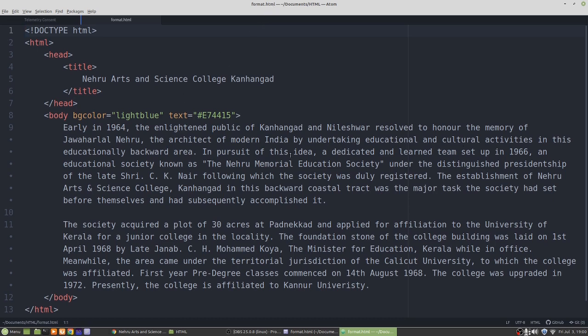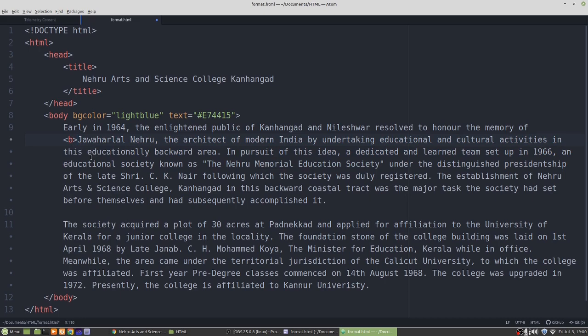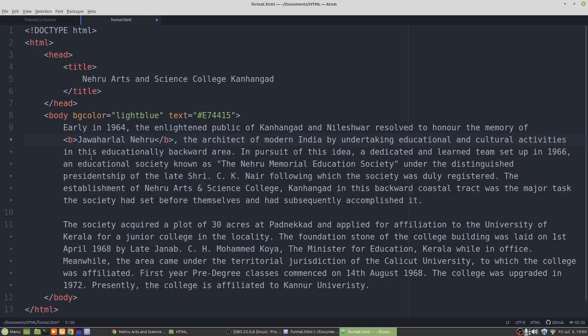B for bold. So let's say if we want to make this Jawaharlal Nehru bold, you can put this text in between an opening B tag and a closing B tag. So this is the opening B tag and this is the closing B tag.